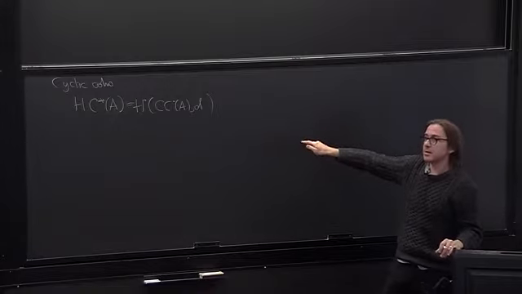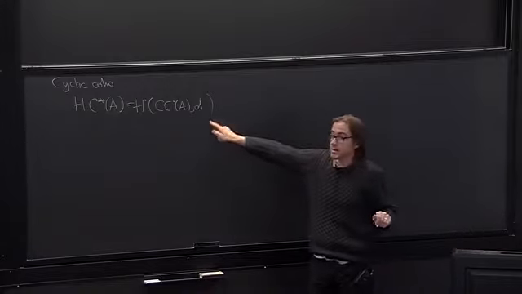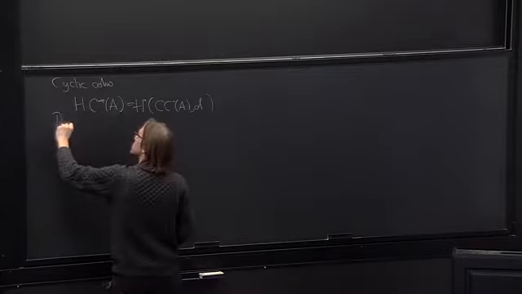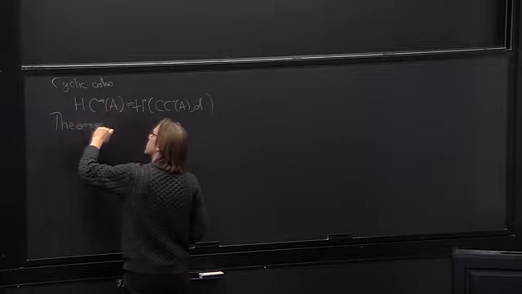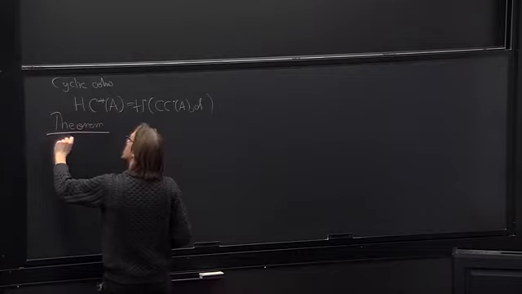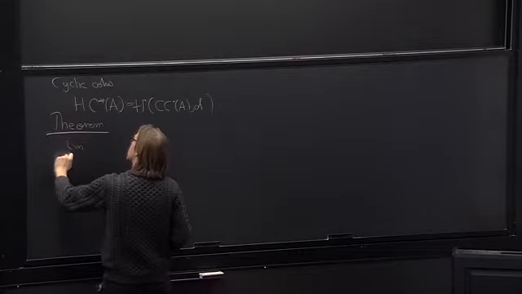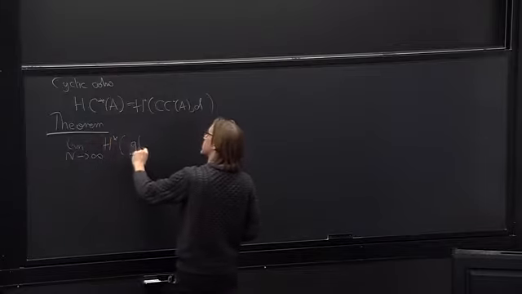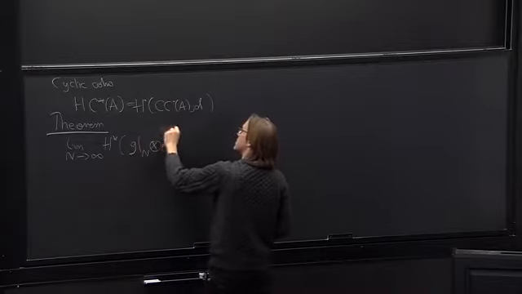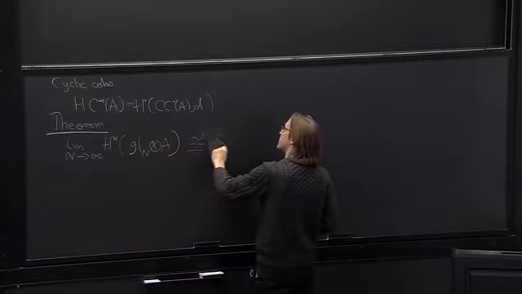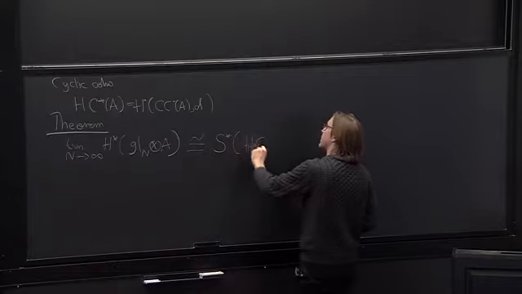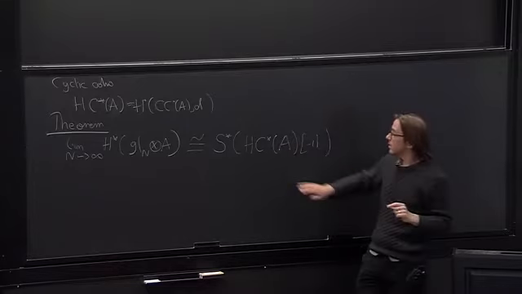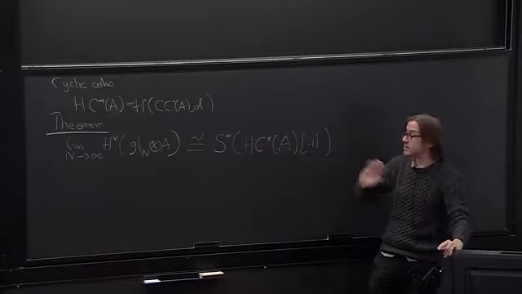We're going to see how to compute this in a minute. So the theorem is that the limit as N goes to infinity of the Lie algebra cohomology of GL_N tensor A is isomorphic to the symmetric algebra on the cyclic cohomology of A, with a certain shift in degree, which is not so important. This is the Loday-Quillen-Tsygan theorem. It's actually extremely easy.